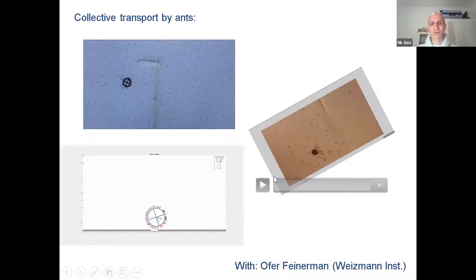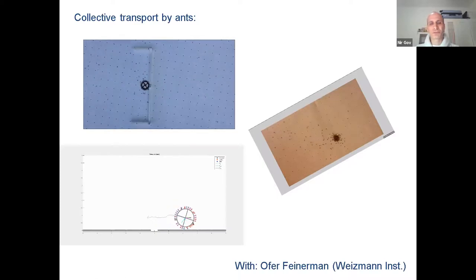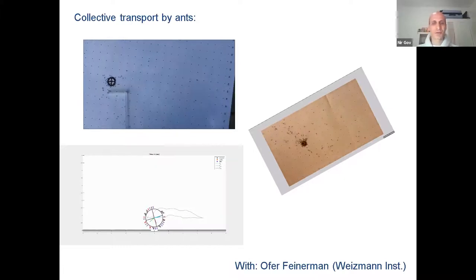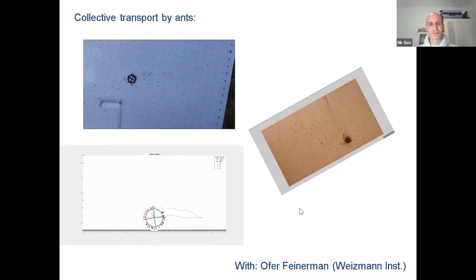The first work which we did on collective animal behavior actually was started with Ofer Feinerman in the Weizmann Institute, which dealt with how groups of ants collectively transport a piece of food, which one of them cannot actually move at all to the nest. And you can see some fun experiments and the simulation. This is in particular fun experiments, which shows you ants becoming a pendulum. It's not a working clock, but it's fun to actually write the equations which are similar to a real pendulum in gravity. That's why the image is tilted like that to suggest gravity, but actually real gravity is something that I will tell you today.